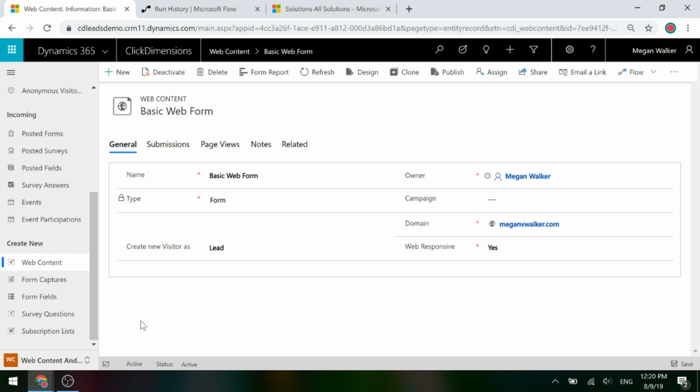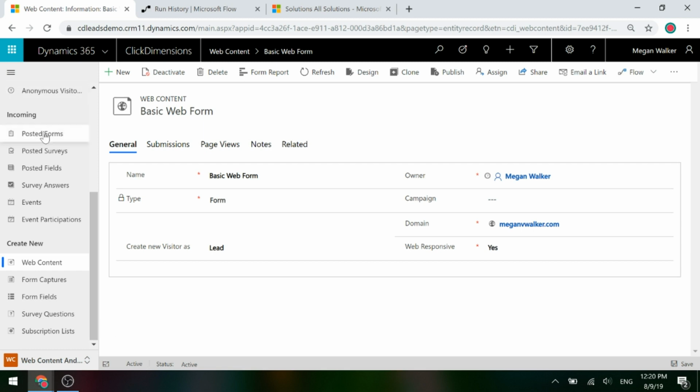Now I recently worked with a customer that wanted to change slightly and have every single time a specific form was filled out, that would create a new lead. The only time that it wouldn't is if the submission that came through was actually a first time submission for someone, in which case we didn't need to have a second one created. So how can we go about achieving this? Alright, so we're going to use Flow to actually intercept and decide what to do.